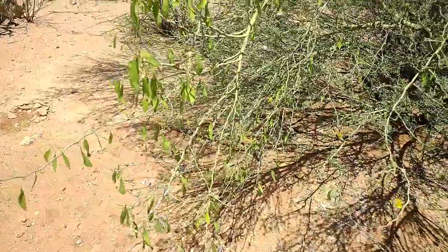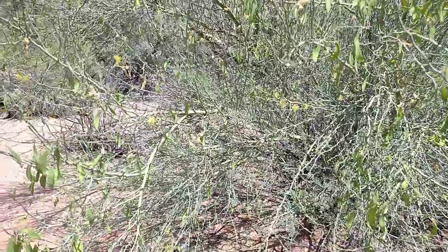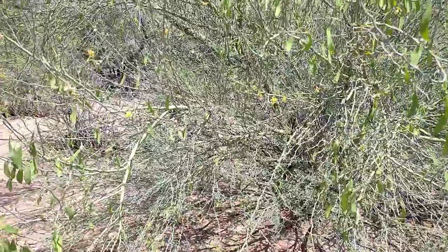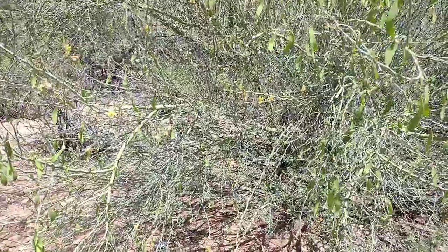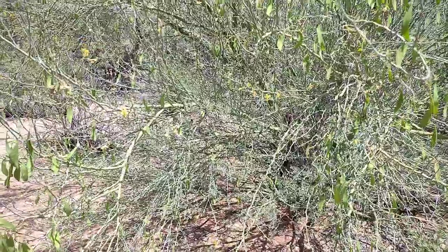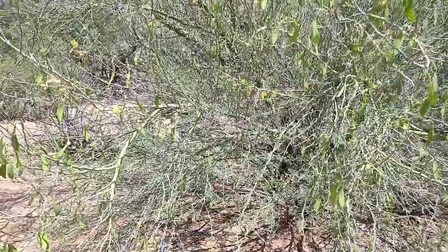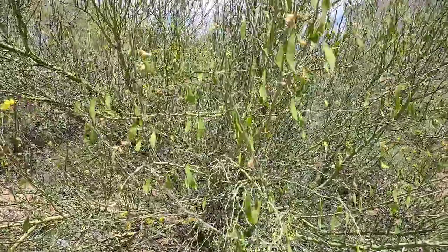Hey everyone, last week I showed you the seed pods on the Palo Verde tree. I wanted to share a few more things with you about it. First of all, its real name is Parkinsonia florida — it's called a blue Palo Verde tree. It grows in the southwest United States and northwest Mexico only, and there's no shortage of it — it's prolific throughout those areas.